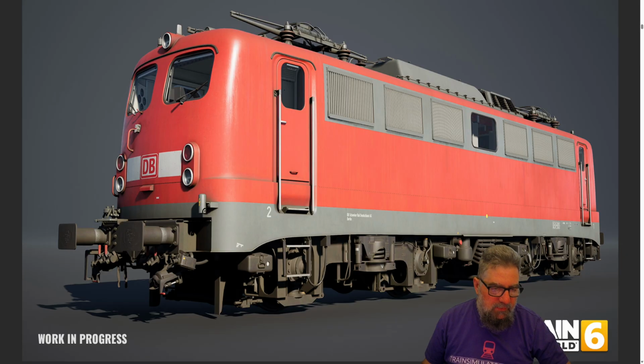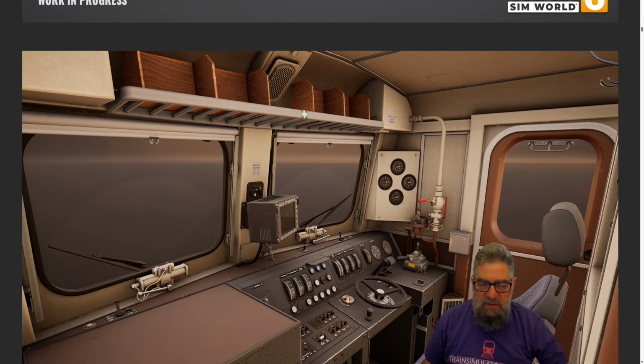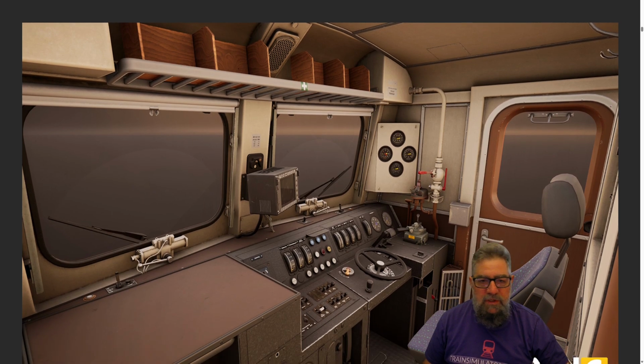Cool. Nice grease spots on the buffers. I like that. It's an interesting shaped machine. It reminds me a little bit of a Volkswagen camper van. Here is the inside of the cab. Oh joy, it's a tap changer.